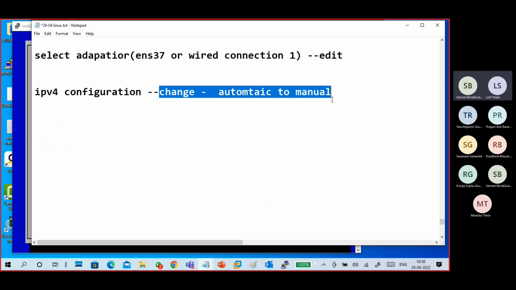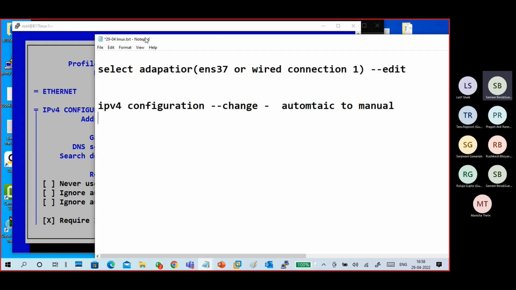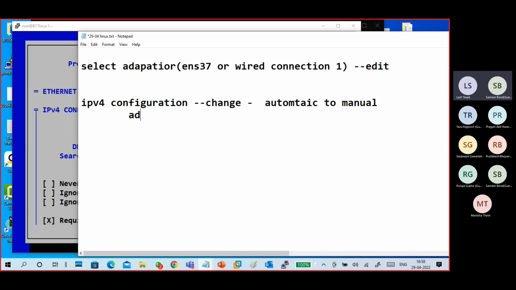Then for IPv4, add the address 172.16.0.100/16 because it's class B. Nothing else to do, so of course manual. Use the show option. Then it will do edit.